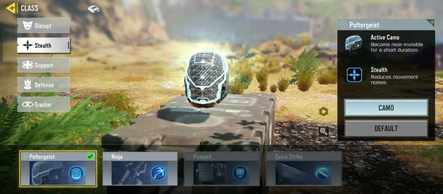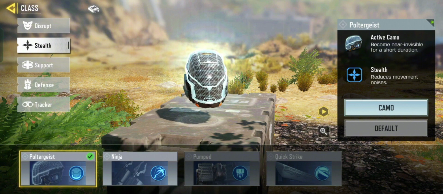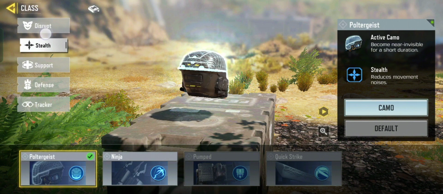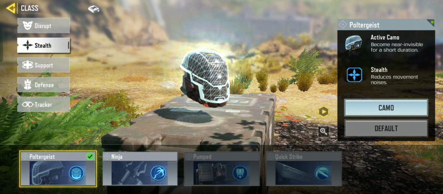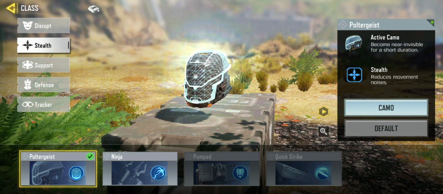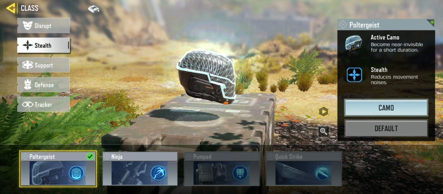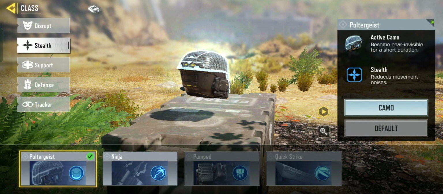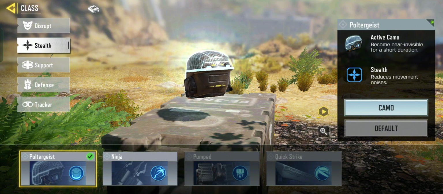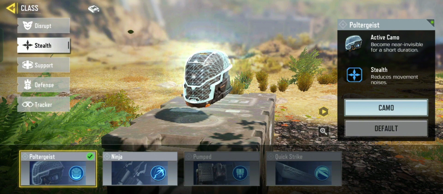This is the class page. Total there are 5 classes that you can use. What I want to show you is the stealth class, the Poltergeist. This is the active mode, and you will become near invincible, not completely, vanishing for a short duration.